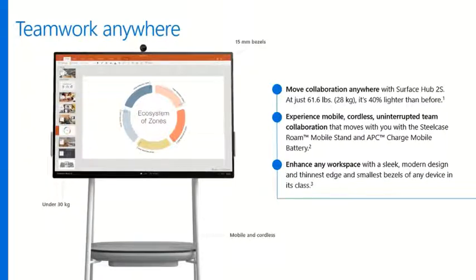We also want to enable essentially mobile, cordless, uninterrupted team collaboration. So we teamed with APC in order to make the Charge Mobile battery. And that allows us to actually disconnect the device from the wall and move it to another space and actually have a meeting take place during that uninterrupted time. The concept is we shouldn't just have to find another wall to plug the device into. We should actually be able to have the entire meeting take place in a time frame where the device is disconnected from the power and is actually using the battery that APC has worked to design us with.